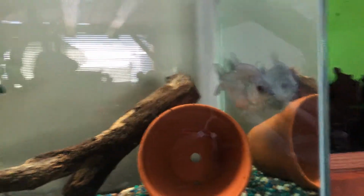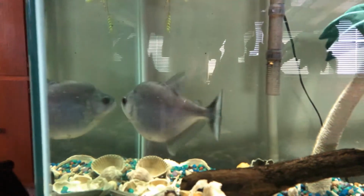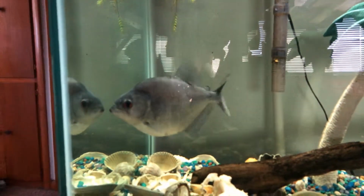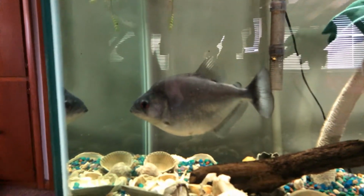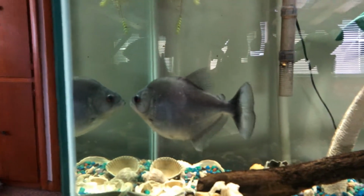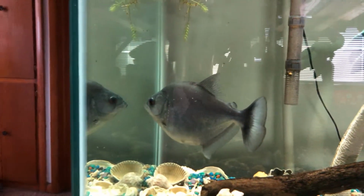So this is our spare bedroom, and we keep a couple of tanks in here. And this is Lazarus. He's getting all riled up right now. Of course, he's not gonna like this, but I want to show you guys that he's actually sizing up pretty good. He's our black piranha, and we call him Laz for short. But my girlfriend's been feeding him fresh shrimp lately, so he twirls around in circles and gets all excited about that.